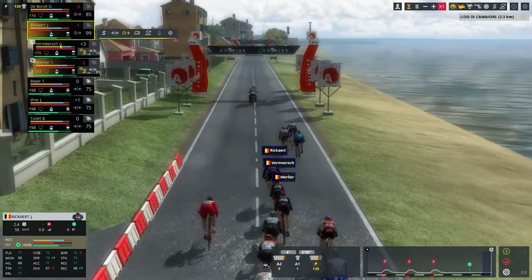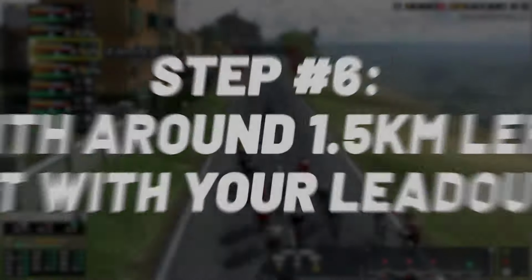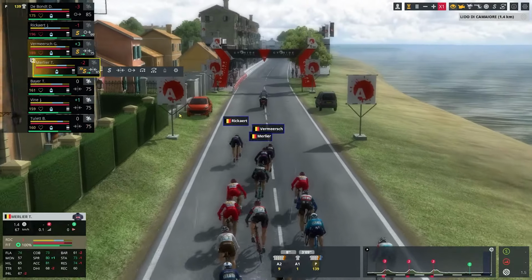As you pass the 2 kilometer to go mark, you can start sprinting with your third to last rider if he has anything left. Aim to keep your lead out man for the final 1.5 kilometers. At this point, you can launch the sprints.